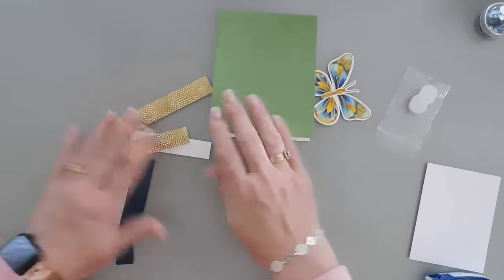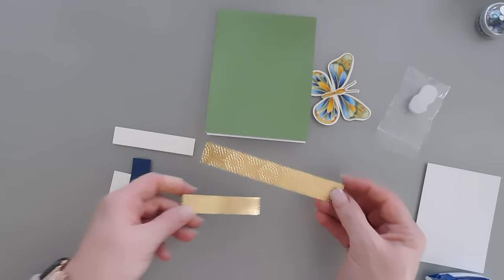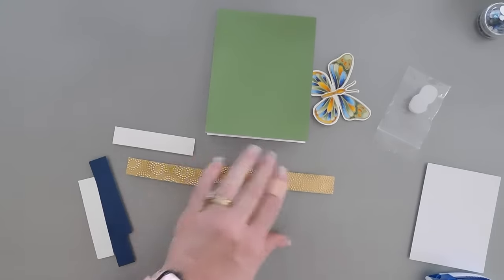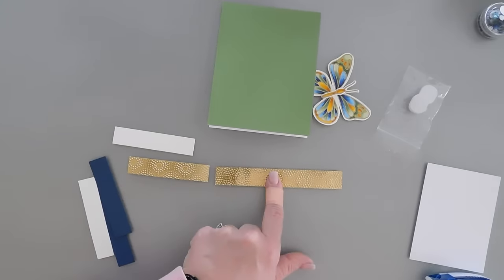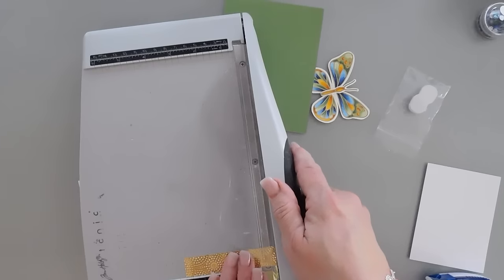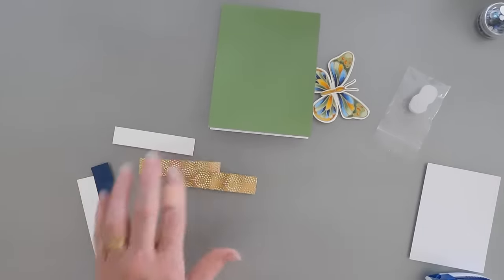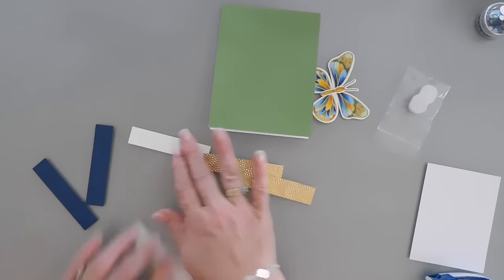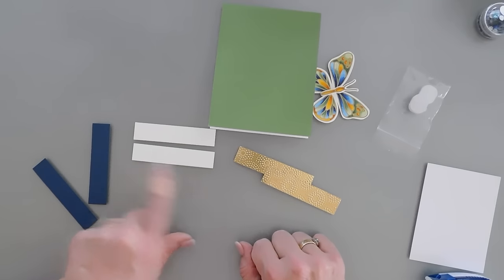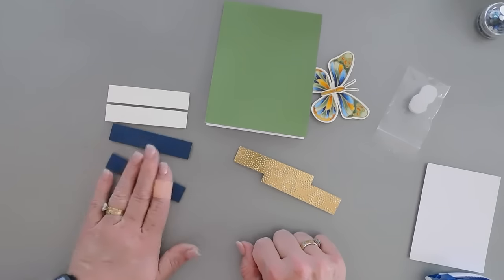Okay, and then I mentioned this is the leftover from our very first card. What we're gonna do, this strip here is 3.5 inches wide. So I'm gonna bring back my paper trimmer and trim this piece to 3.5 inches wide. Okay, so we have two of these, and then I cut two of our ivory cardstock the same length, so 3.5 inches wide by 3/4 inches tall. And the same thing with our blue cardstock.